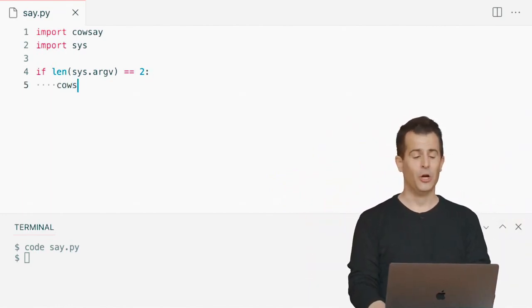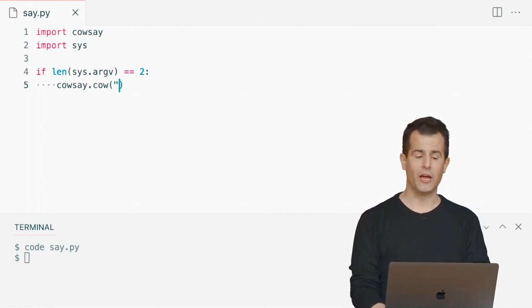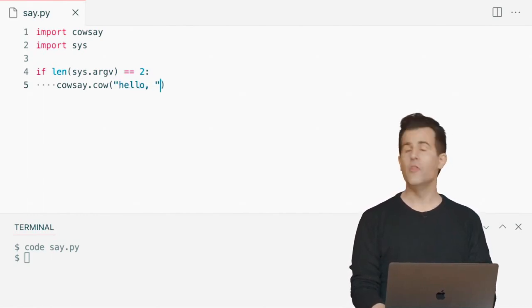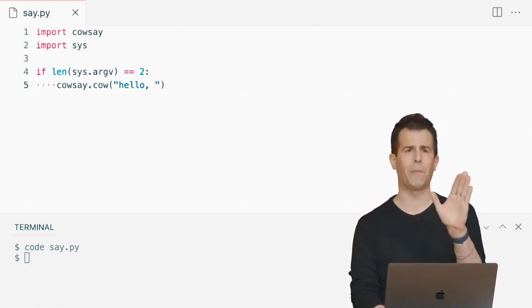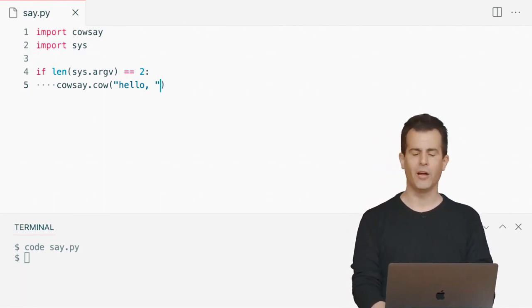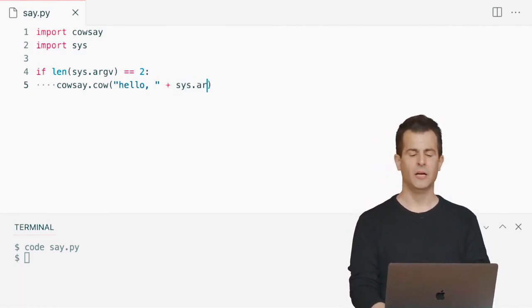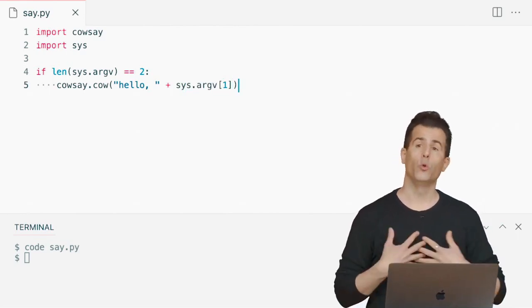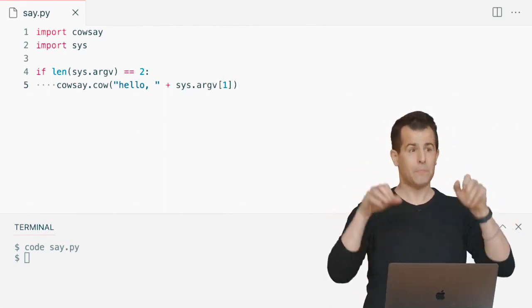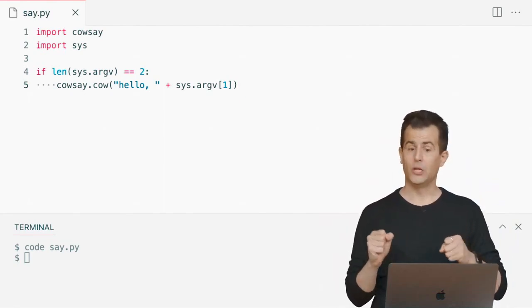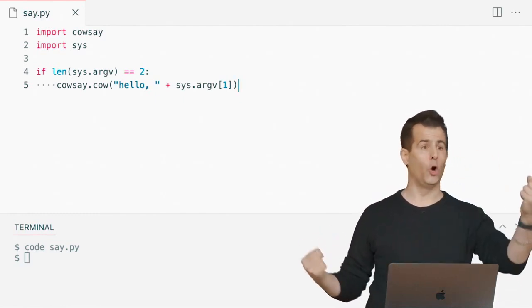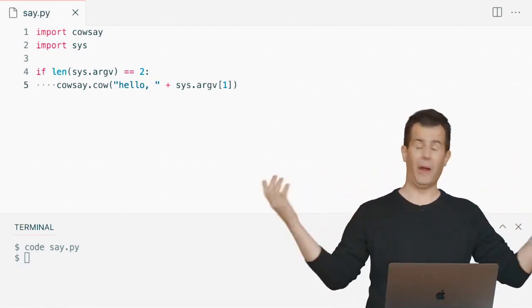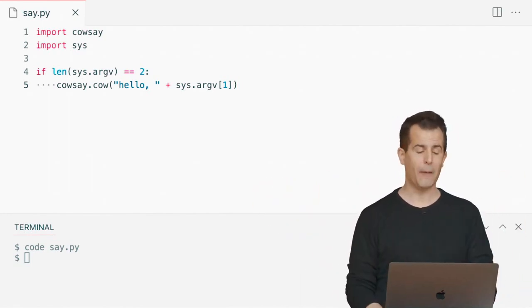I'm going to do the following. I'm going to call a function called cow in the package called cowsay, and I'm going to pass in a string, hello, comma, and then, as in the past, I'm going to pass in just one string, because according to its documentation, it's not like print. I can't pass in comma this, comma that. I can only pass in one string, so I'm going to concatenate the contents of sys.argv bracket 1. So long as I then type in my name, David, after the name of this program, it should end up in sys.argv[1], in which case this line 5 of code should concatenate hello with my name, with a space in between, and apparently a cow is going to say it. So let's see what happens here.